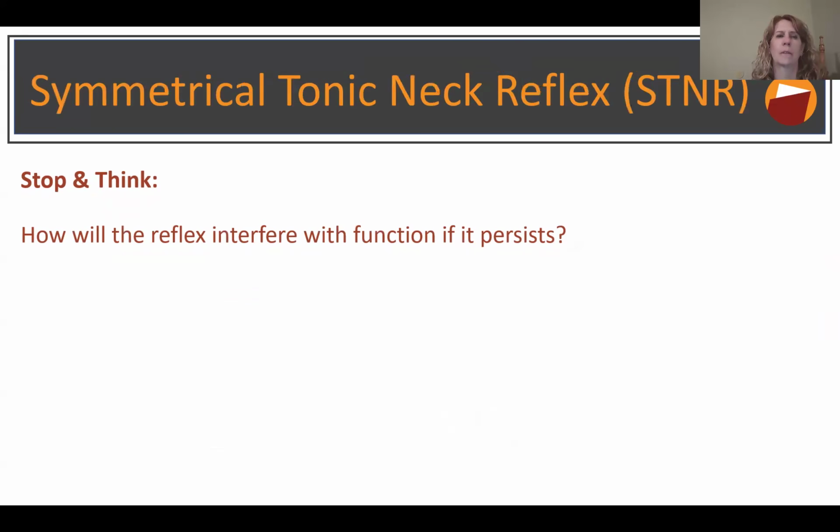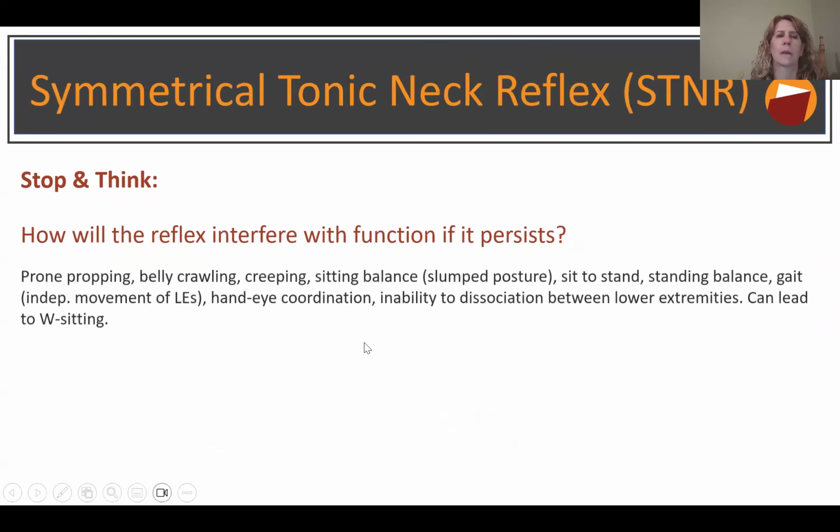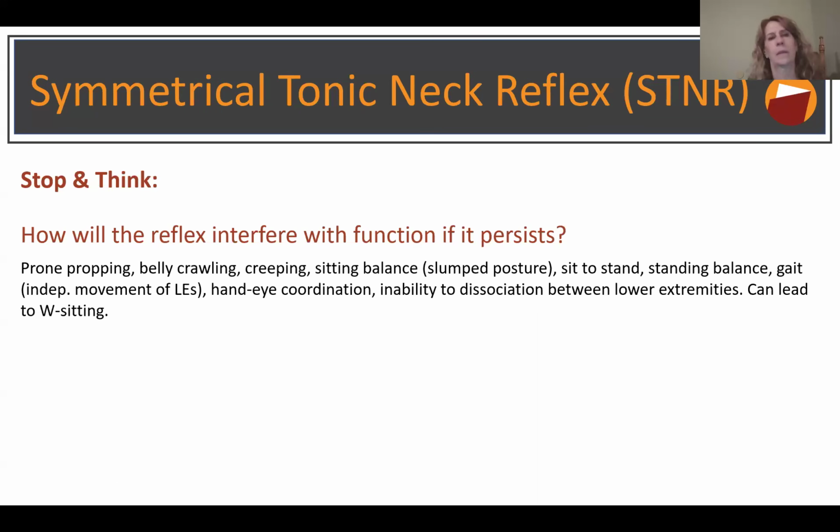All kinds of things. All right. Prone propping. They would have to be looking up to prone prop on extended elbows. They would have to look down to prone prop on flexed elbows. Belly crawling, creeping. Sitting balance if they need their arms. So I'll tell you a story. I had a child I was treating, and we were working on sitting balance. And I had the toy on the ground, and he kept collapsing.